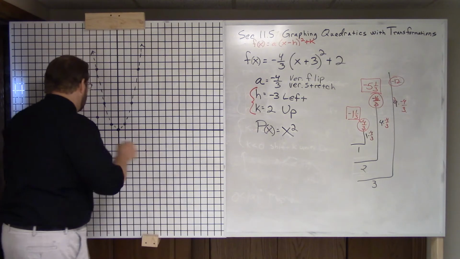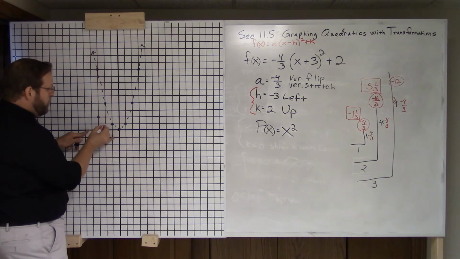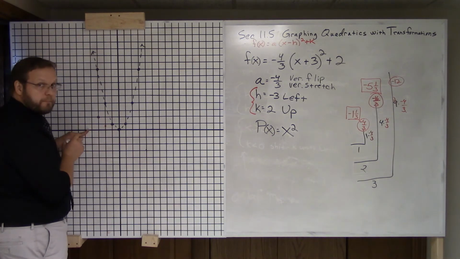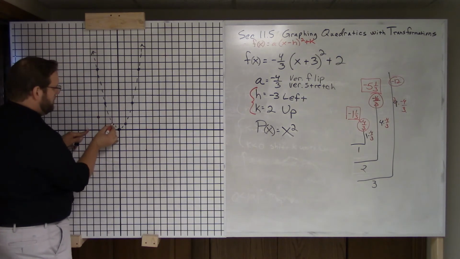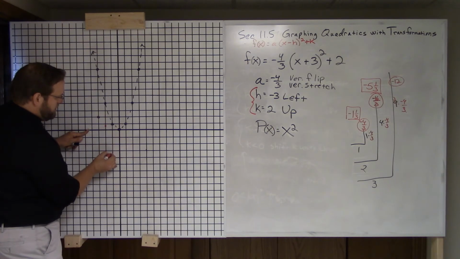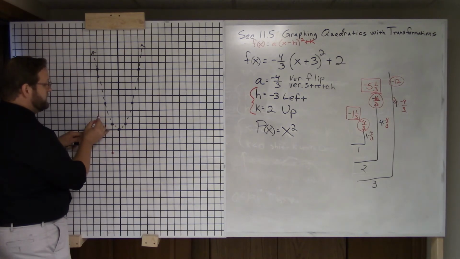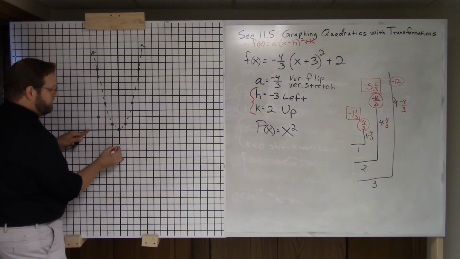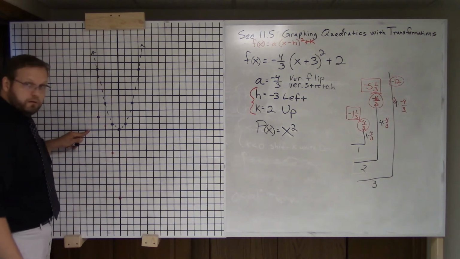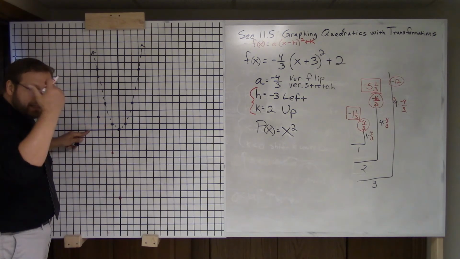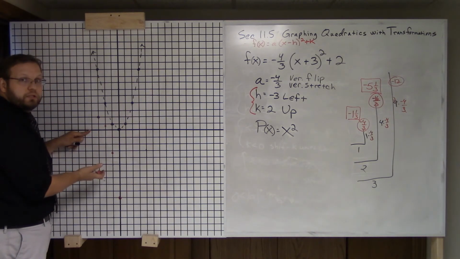Okay? So I'm going from this new vertex. Instead of right 1 up 1, I'm going right 1 down 1 1/3. Instead of right 2 up 4, I go right 2 down 1, 2, 3, 4, 5 1/3. And instead of right 3 up 9, I go from the vertex right 3 down 2, 4, 6, 8, 10, 12. And that's it. Okay? This is not something you need to calculate fractions in your head. Do the multiplication, move according to the directions.